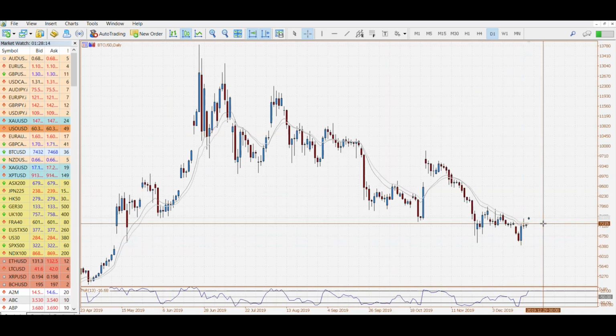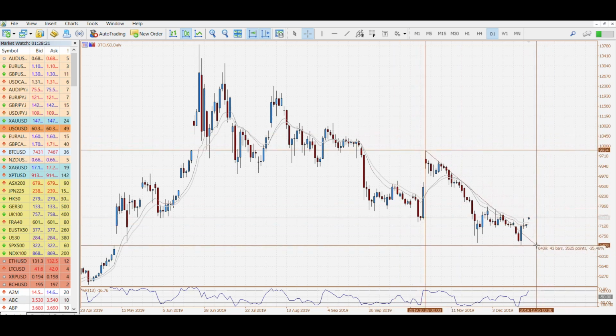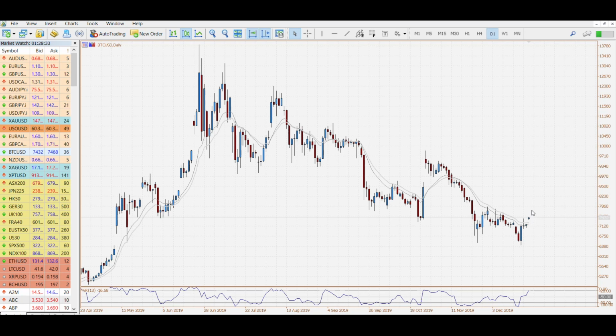Bitcoin has been one showing a bit of movement this morning. We've seen nearly a 3% gap higher on open this morning, and we've seen a break of this trend line. So that was a support point just here we're keeping an eye on, which has offered up 4 points of support so far for buyers. So we'll just see if buyers are able to hold this breakout and try to move higher, and there is resistance waiting for them just above from basically 7,600 all the way up to around that 7,745.